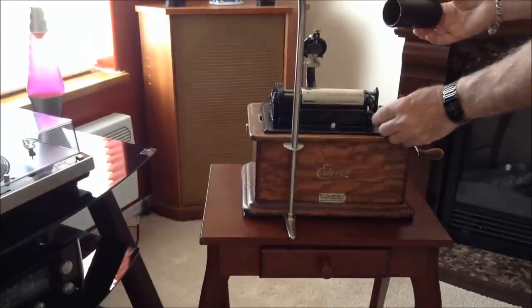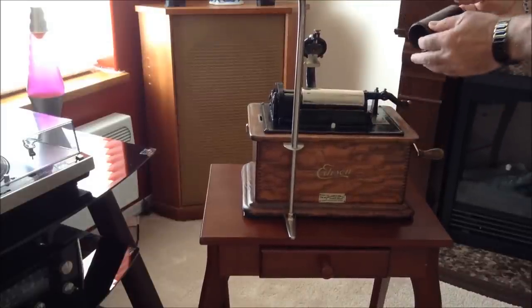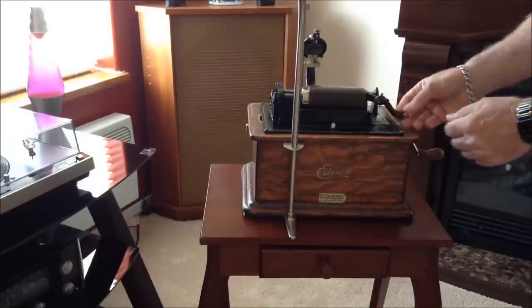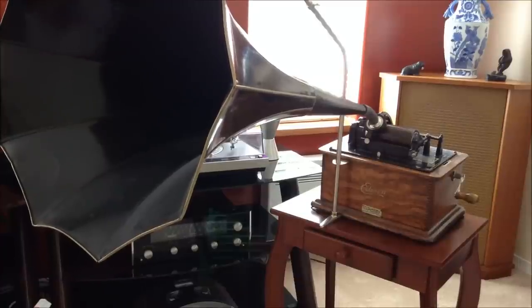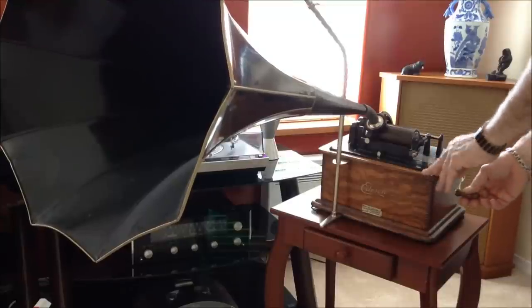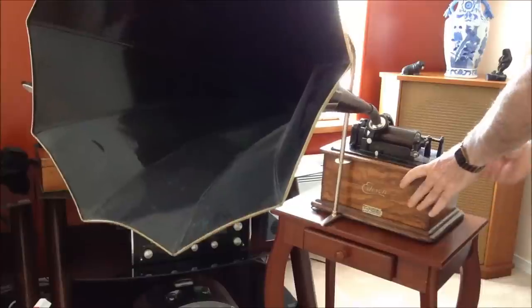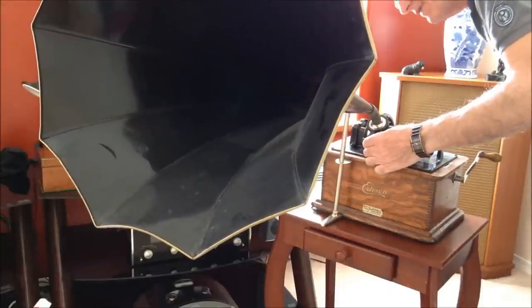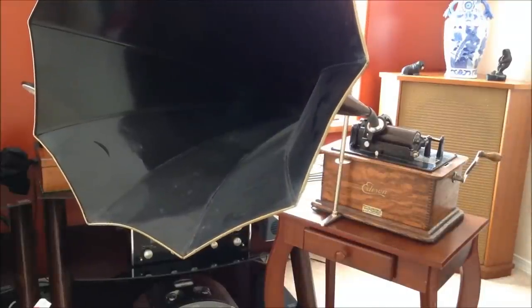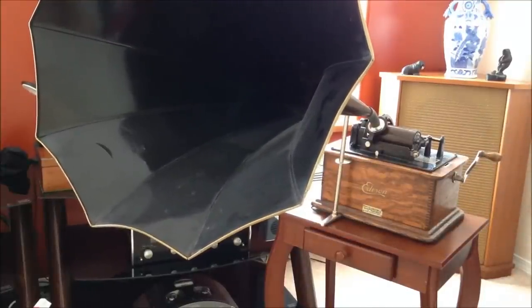So we're going to very carefully slip this onto the end, pull this hook back here. I haven't used this in a very long time, so I've got to remember how to do it. Hope it still works. Then you pop this back on like that. Then you connect the horn on. And this has got a little thing that runs along here so it doesn't touch the record yet. Then you have to wind it up. Not very steady table here. Turn it on so I see if it starts spinning. There we go. Started to spin. Now we have to line it up with the end of the record, and we pull this pin out. It should play, and there we are. Should line it up at the beginning of the record, in fact, but it will get there eventually.